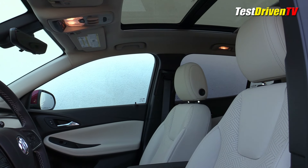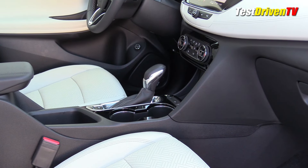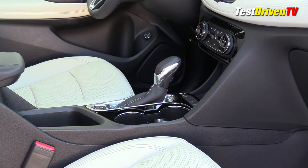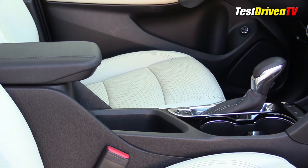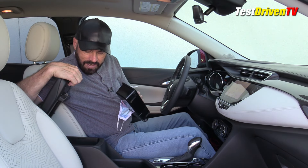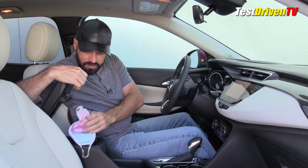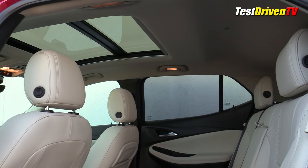This one is also optioned with the panoramic moonroof, giving a nice airy atmosphere. The center console has a very simple design — climate control is right in the center along with heated seat controls. Down at the bottom is a cubby large enough for your phone, and there's a wireless charger down there with all the connection ports you'd need, plus a 12-volt outlet. Traditional shifter, cup holders off to the side, and a nice big bin at the bottom. Opening it, there's a small tray at the top that blocks access to a pretty deep area — it's a bit awkward and in the way.